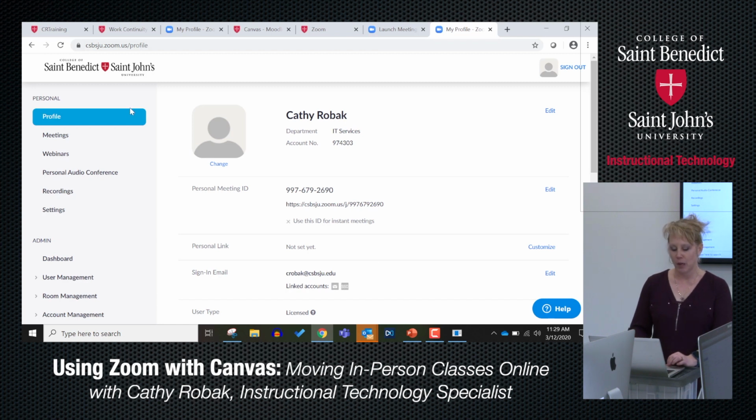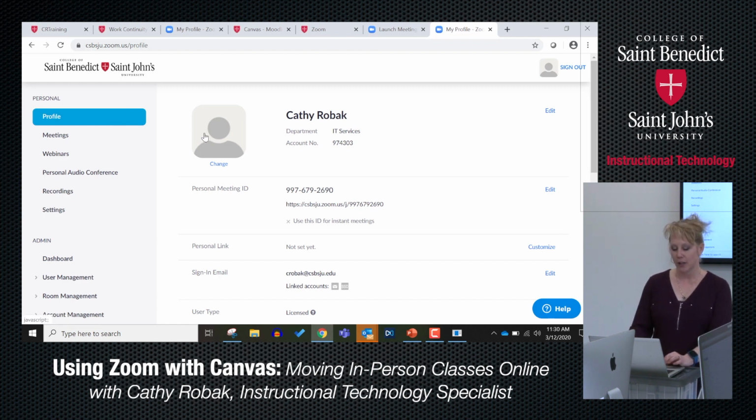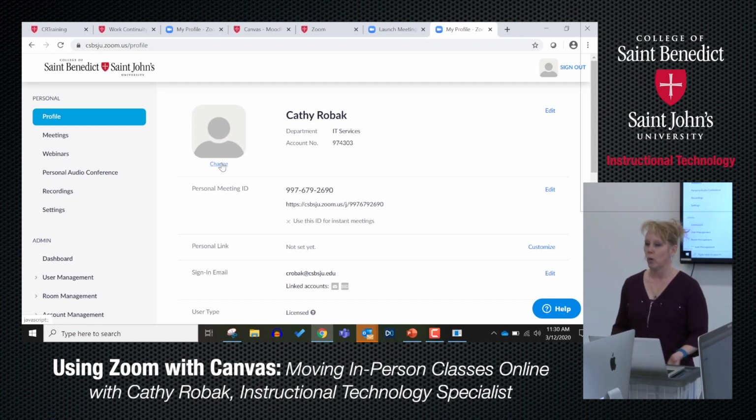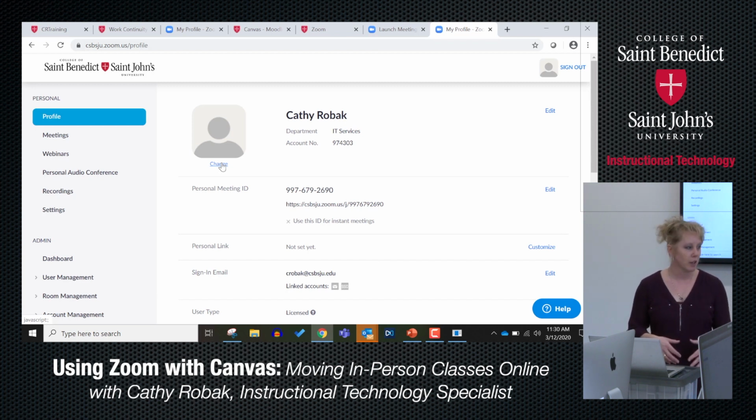Your first tab you're on is your profile tab. And you'll notice you have a little avatar here with Change. If you want to add an image of yourself, how that would be used is if you were doing just audio and not video, you saw my name at first, it didn't have a picture, it would bring up this picture of you. So if you were just doing audio recording, you might want to add an image of yourself so that shows instead of just your name. And I just go here and it allows me to upload it where I have it saved.